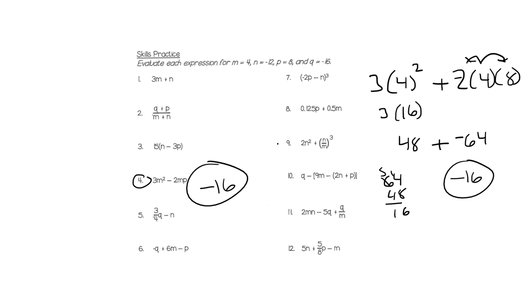Okay. Now at this point, what I want you to do is finish these 1 through 12. This is your assignment that is due for tomorrow. I need you to have it done before you come to class. But as you're working on these, what I would do is do 3 of them, and then come back and check with me to make sure that you've done those correctly. So do like 3 or 4 and then check it off, and then do 3 or 4 and then check it off. And then, like I said, this needs to be complete before you come to class tomorrow.